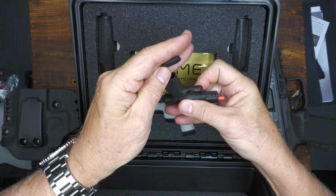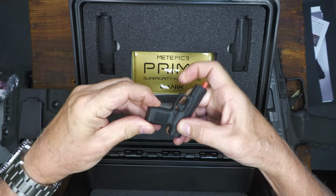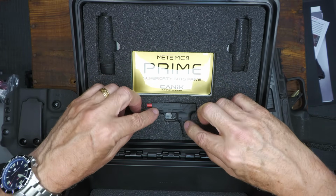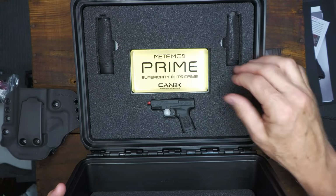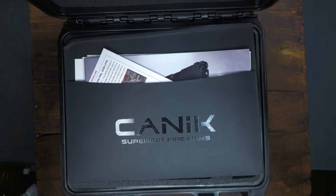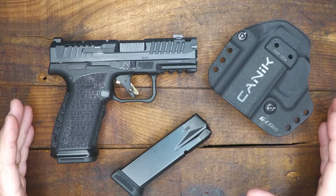And this is really pretty cool. In fact, you can even adjust your optic with some of the tools in here. So this is just one of those things that Canik does. It's just pretty cool, and it fits just like this. And we have the MC9 Prime right here in the top. This is a really nice case, and everything fits right back inside. We close it down.